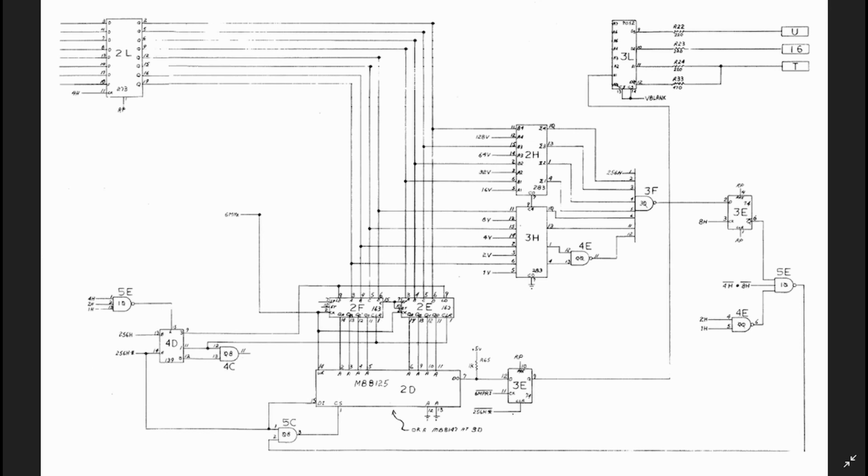Just to go over it one more time. The renderer takes in the bullet position data and checks for the correct vertical position. If it's not the correct vertical position, nothing is done. If it is the correct vertical position, then during the H blank, the correct horizontal position is stored into a 1-bit RAM chip. And then on the same line plot, after the H blank, the bullet is then plotted when the line counter reaches the correct horizontal position, and it essentially plots what's been stored in the RAM for that line.